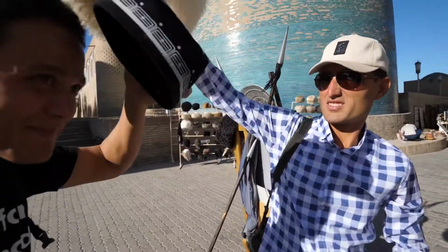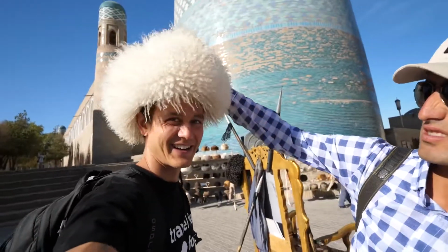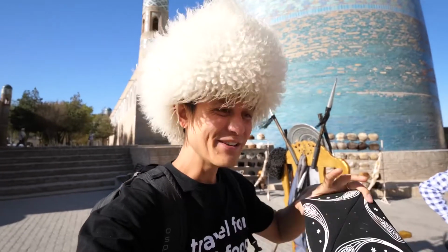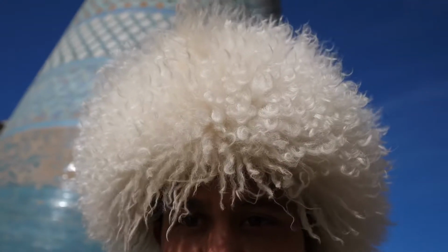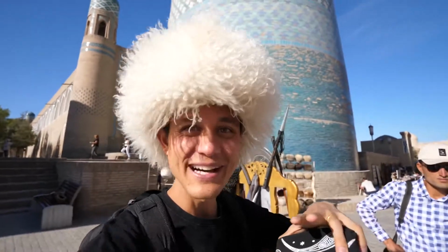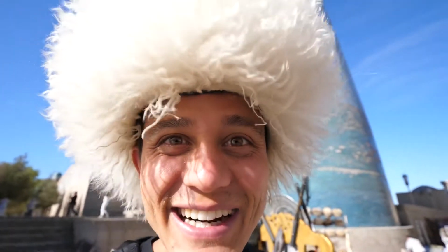It's made from sheep? Yep. Oh yeah. Oh wow, oh that's amazing. So part of the culture of Khiva, the ancient culture, is wearing sheep wool hats, and it was worn in both winter to keep your head warm and then summer to block the sun, and that actually really does block the sun. It's providing shade for my eyes if you can see in there. Oh, and it's very comfortable and stylish.